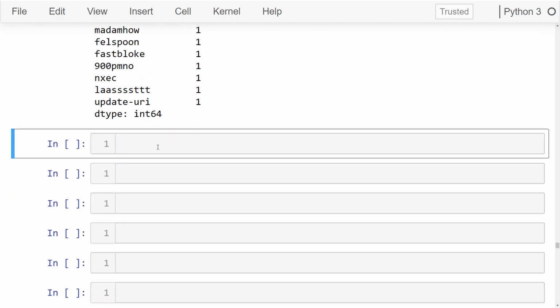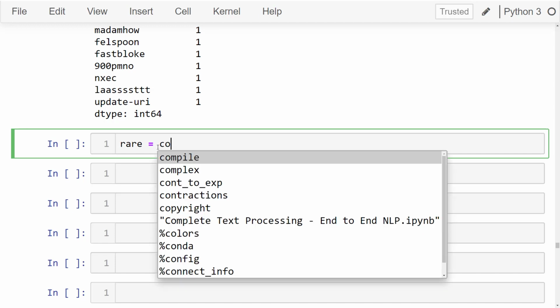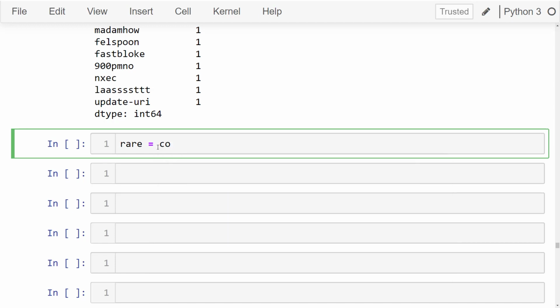Otherwise we can also get the words which have at most one frequency, the words which have occurred just one time. We can get those from freq.com, in which we have the index values whose values are 1.